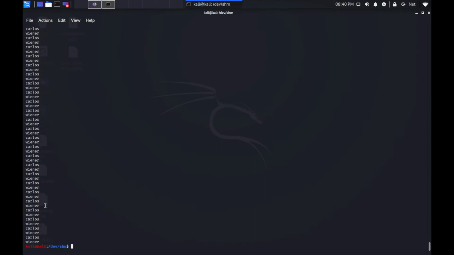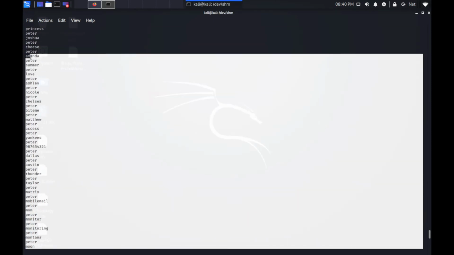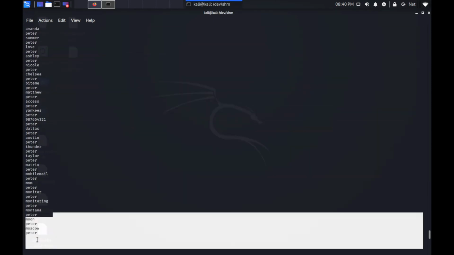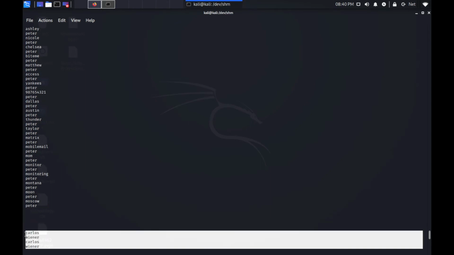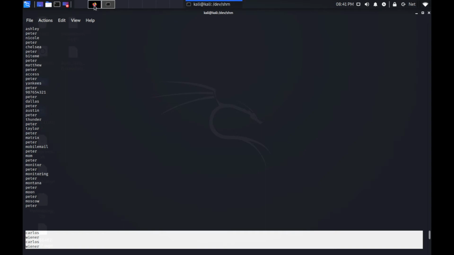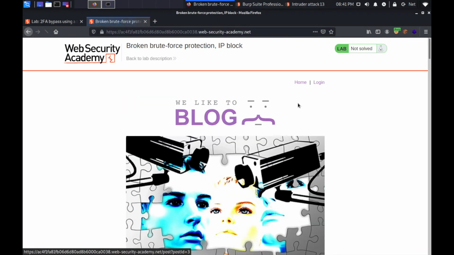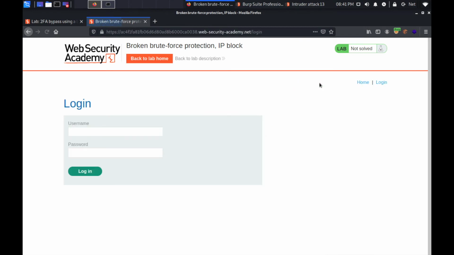So if we copy this username list, way too far. Copy it for good measure. Head back to our Firefox. Let's access the lab. If we want to go to login, and what we'll do is we'll capture this request in Burp.